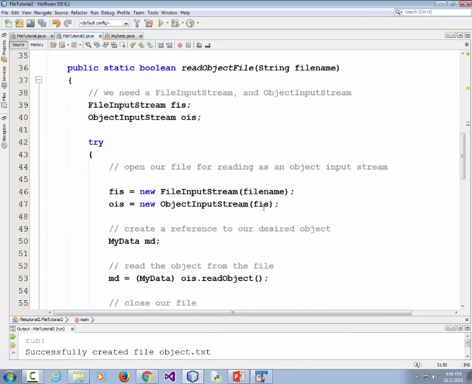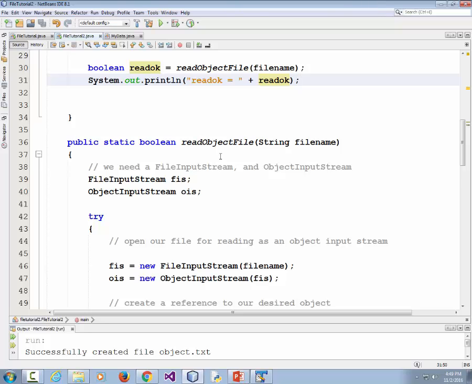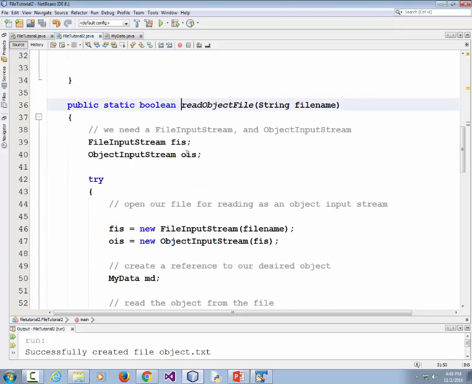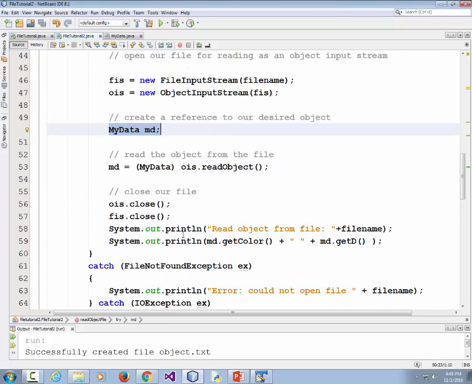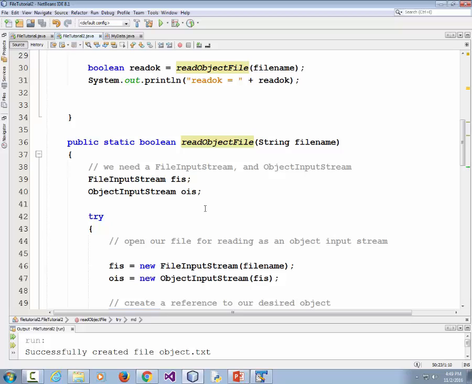So the problem with the idea of this code is that we have read object, we're creating an object, we're reading it in, but we're never passing it back to the calling program. And you might think that we might just be able to add another parameter here, like that. Don't do that though, because Java is not a pass by reference language. It's a pass by value. So we can't create a new object and then have that value come back to it. We're going to have to return it.